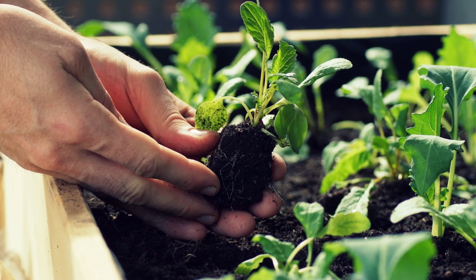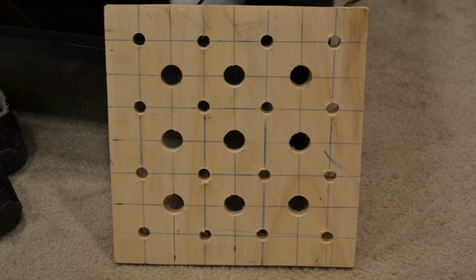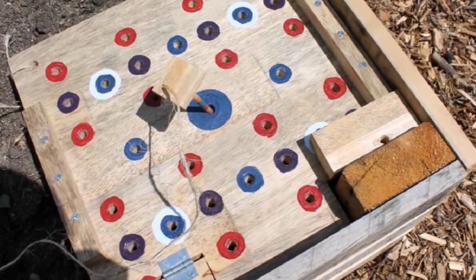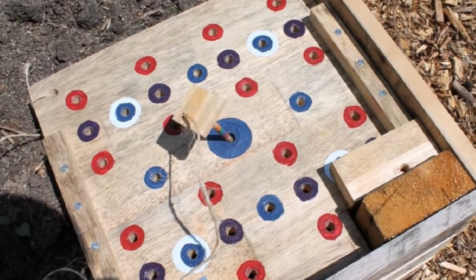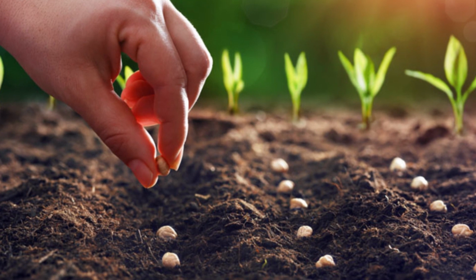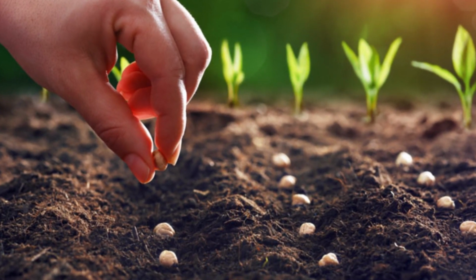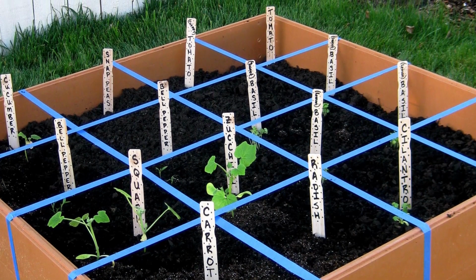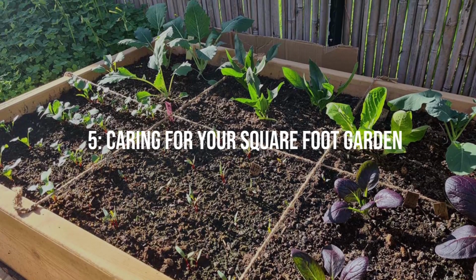One popular method for planting in square-foot gardening is to create a checkerboard pattern, where each square is alternated between different types of crops. This method helps to maximize the use of space, while also providing diversity in your garden. When planting your seeds or seedlings, it's important to make sure they're at the appropriate depth and that the soil is well moistened. In addition, make sure to label each square so you know which plants are growing in each section.